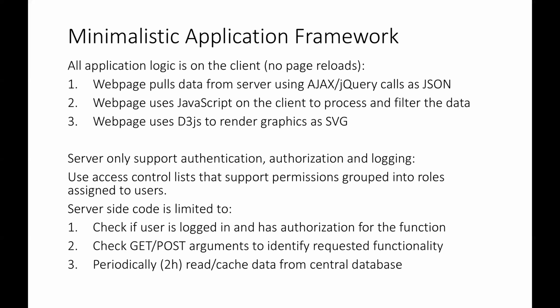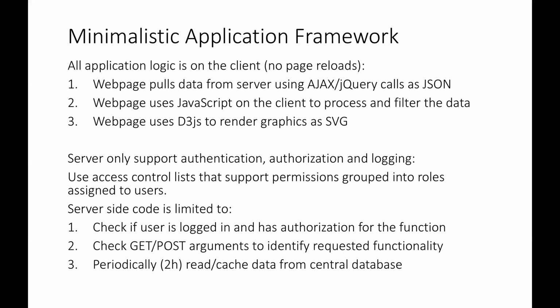The server, so this is the client, the server only supports authentication and authorization. And of course it does logging. So people have to log in, and they have to have a user account on the system that has some specific roles. So we use access control lists that support permissions grouped into roles, and then we can assign those permissions to users. So the server-side code for a simple application is really just check if the user is logged in and has authorization for the current page.